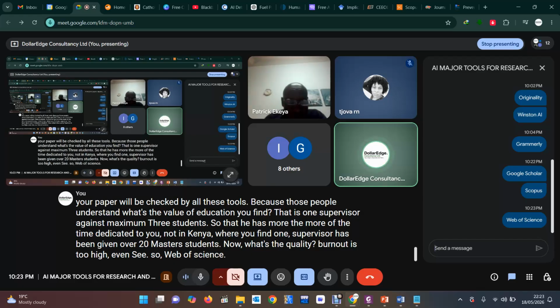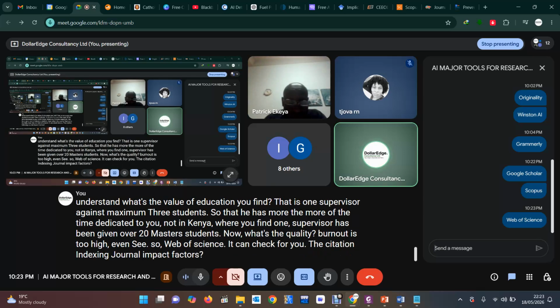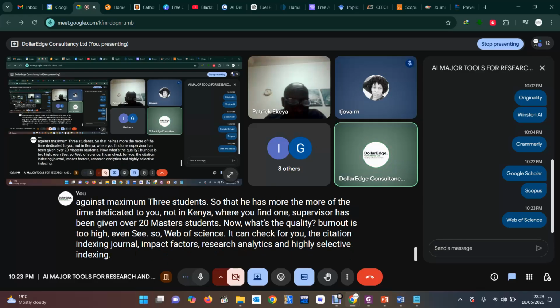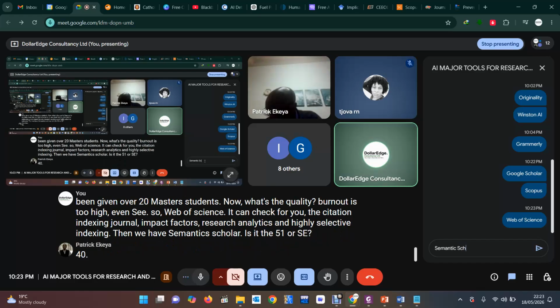So, Web of Science can check for you the citation indexing, journal impact factors, research analytics, and highly selective indexing. Then we have Semantic Scholar, the fourth one.